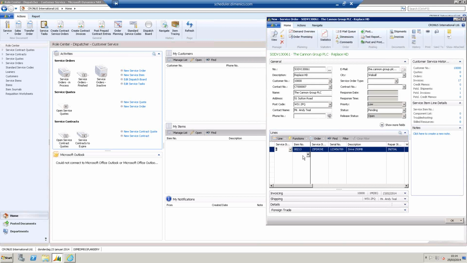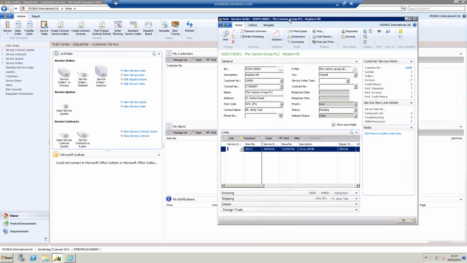So just again, this is only an example. You could basically send any data that you want to the plan board. If you have your own order types, for example, transportation, you could just send that entity to the plan board. It's just the same. It's just a question of data.